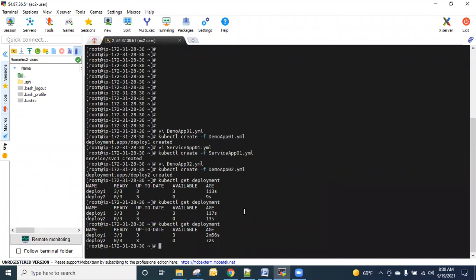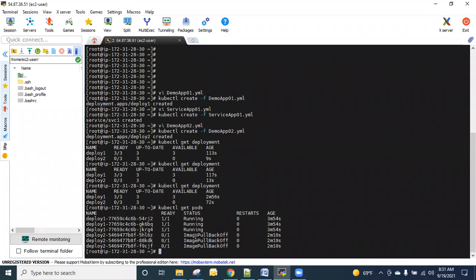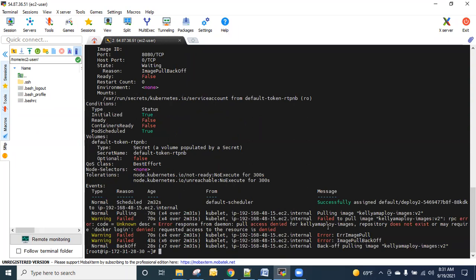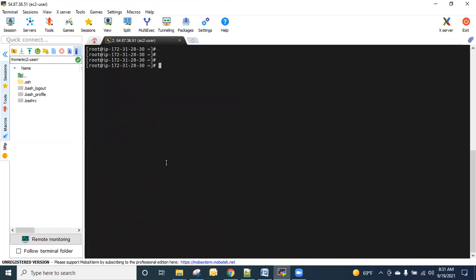I did use the right image there for the deployment? Let me tell you how to get that one. Get deployment. Get pods. Did you see that? You see image pull back off is crashing. Now I want to describe the pod. You see here. I'll tell you now. I tell you that the pod I use, did you see the error pulling the image? Because what I use is not existing. That is fine.